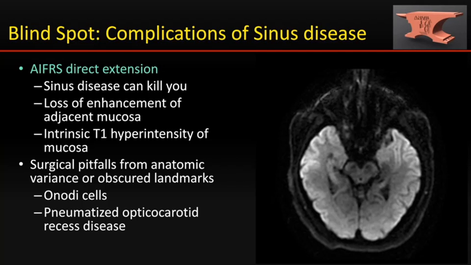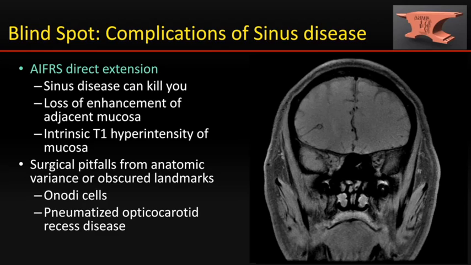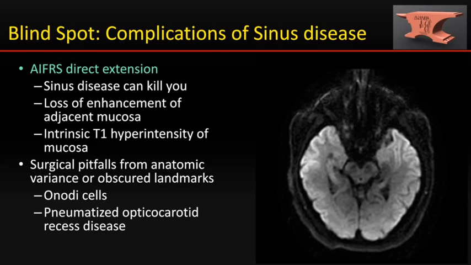Or blind spot is seen with extension of sinus disease or anatomic variants of sinus disease. So acute invasive fungal rhinosinusitis can be a lethal combination in terms of orbital extension. So this stroke patient presented with some vision loss, and this diffusion hyperintensity in the posterior orbital apex was present.